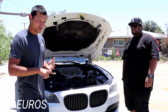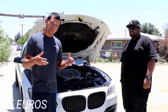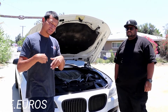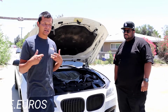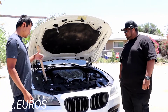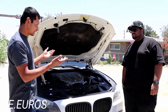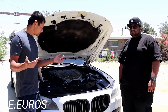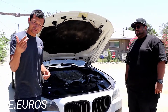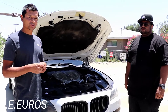He's getting a misfire in cylinder number eight specifically, and he has a problem with the EVAP system, which means the fuel tank is releasing pressure from the fuel system. When you start the vehicle up in the morning there is no pressure, which indicates a fuel leak. The engine is not misfiring at this moment - engine is running fine. The problem could be spark plugs. So I'm asking, you haven't replaced the spark plugs, right? No I haven't. That could be a good start. If you haven't replaced the spark plugs on your 750 and you're getting problems like that, that's the first thing you've got to do. Replacing the spark plugs could be the reason you're getting a misfire or tire pressure malfunction errors.